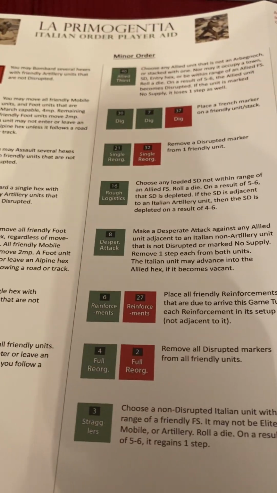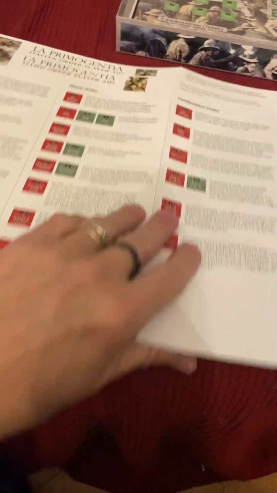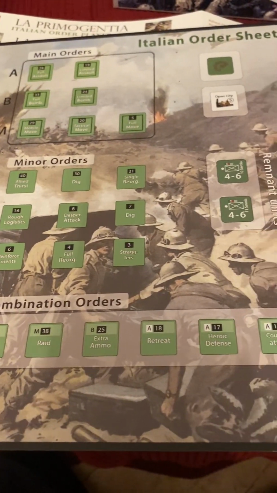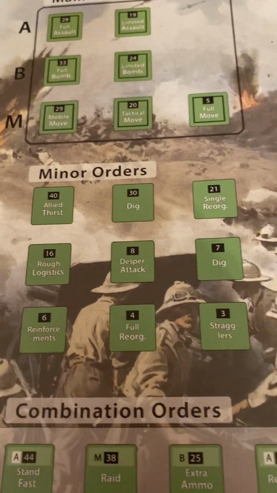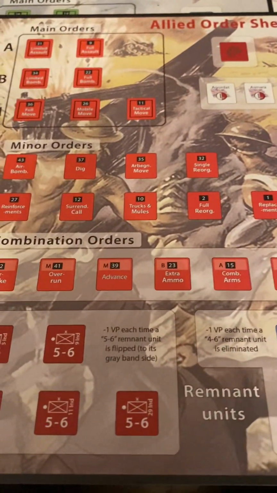So we have an Italian player aid, so it's the orders. Then we have a similar aid, a bifold, that's allied orders. Very nice. Cool. So we have an orders sheet, and everything looks like it gets organized here, so you can keep everything neat and maybe reachable. Keep all your actions on your mind in a sense.